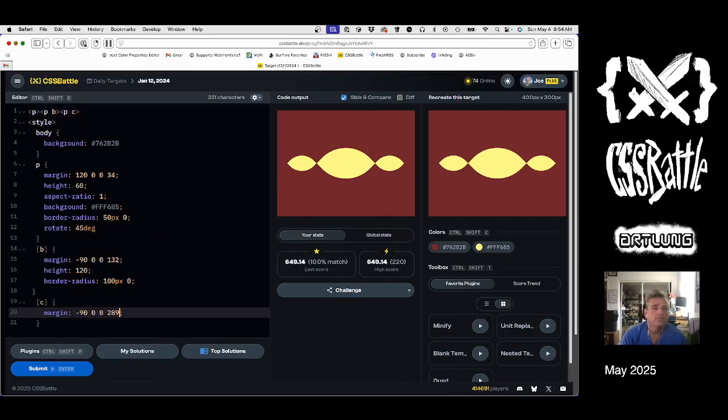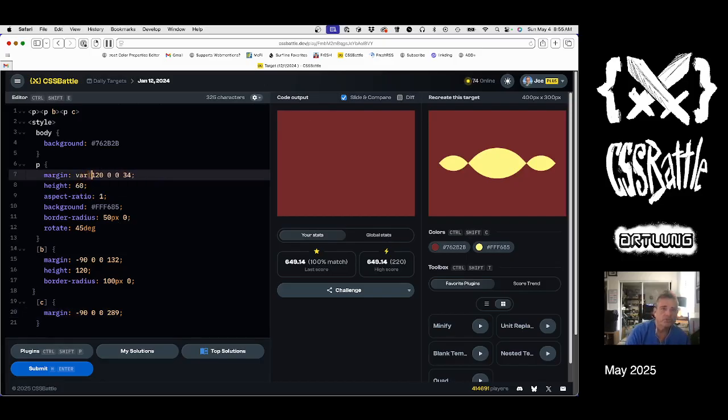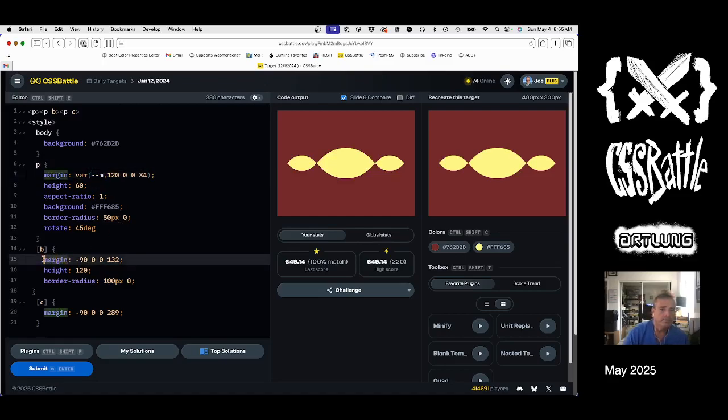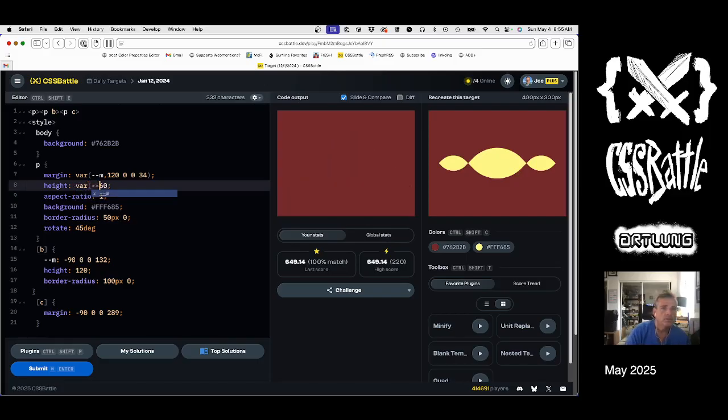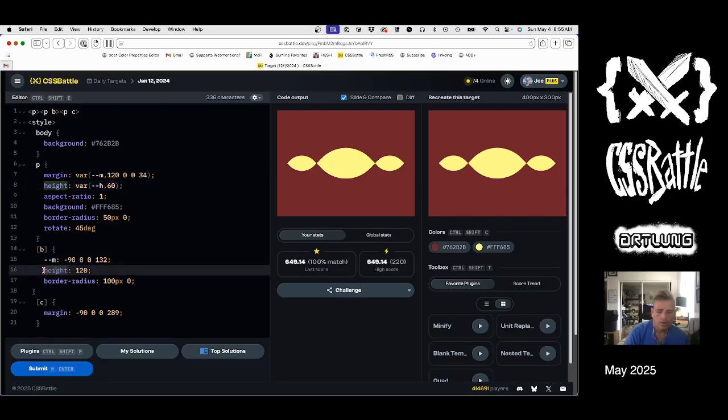Okay, well, forgive me. Let's variabilize this. Let's do the full what I was going to do. So that's dash m, and then height bar. Okay, and then this is dash m as well.